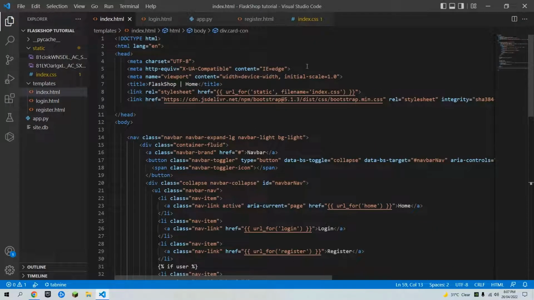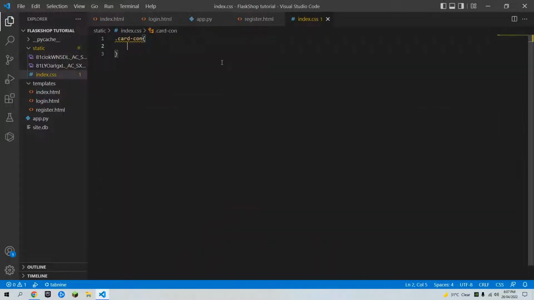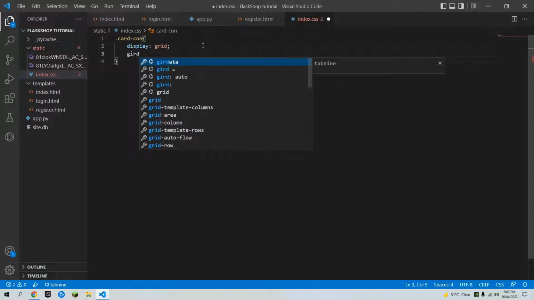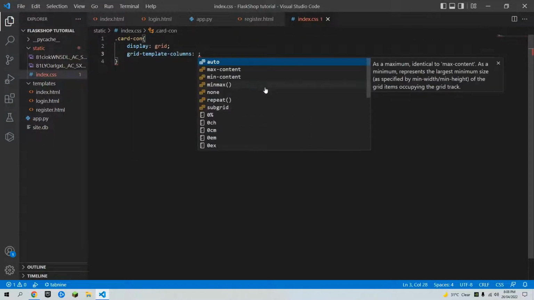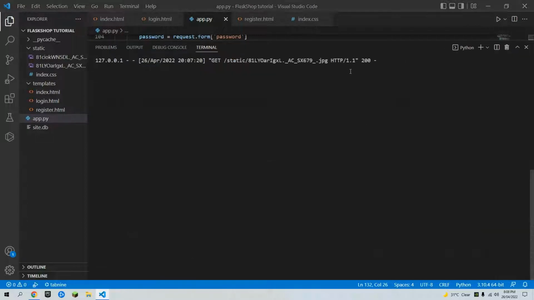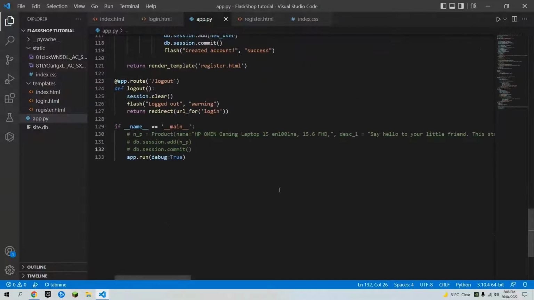I think my index.html is still linked. Yeah, it's still linked. So I'm gonna have display. Instead of flex, we're gonna use grid, and I think it goes something like grid template columns equals to repeat auto fit min max equals to, okay, I haven't done this in a long time, but we can do 75px 1fr. I'm not gonna go into too much detail, but hopefully this should have worked. Yeah, so let's add some more items to make this look a bit better.